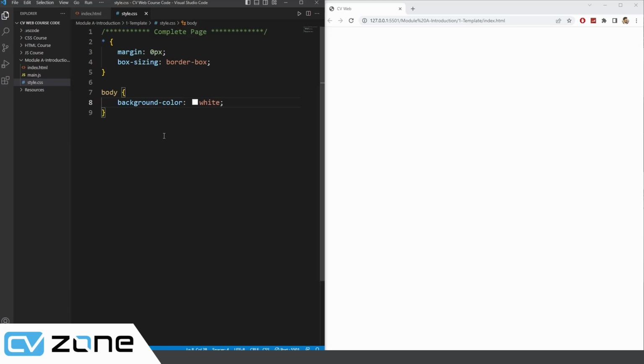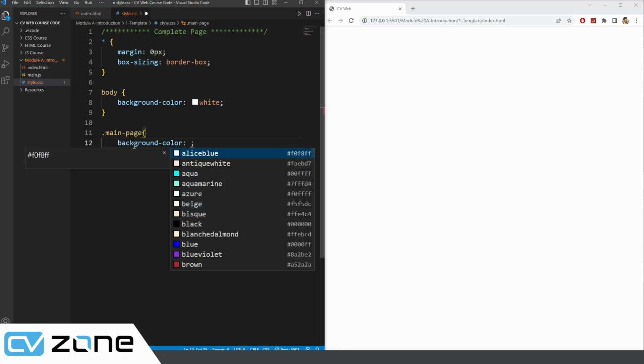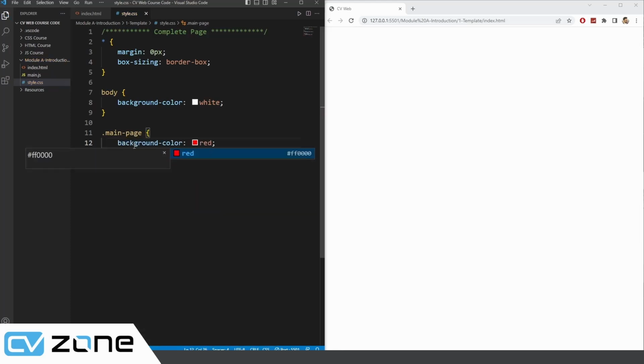Then if you remember, we had the main page. So the main page right now has no size. So if we write here dot main page, and we change the background color of the main page, let's say to red, if you save it, nothing actually happens because there is no width or height of this page.